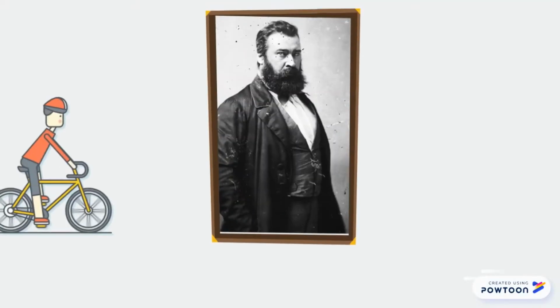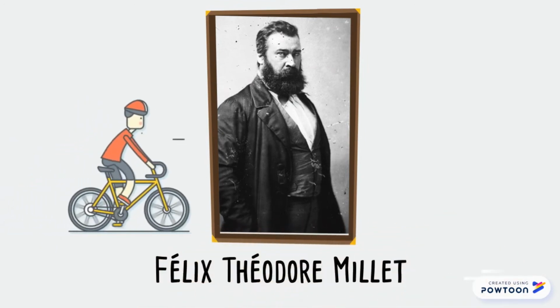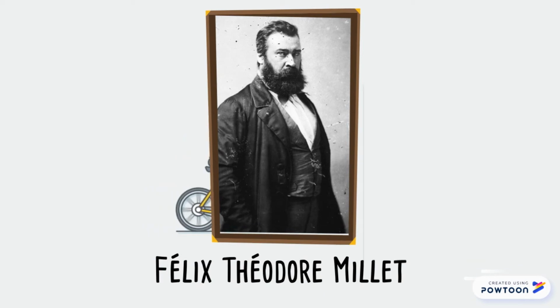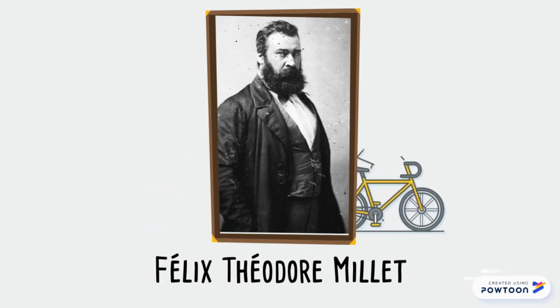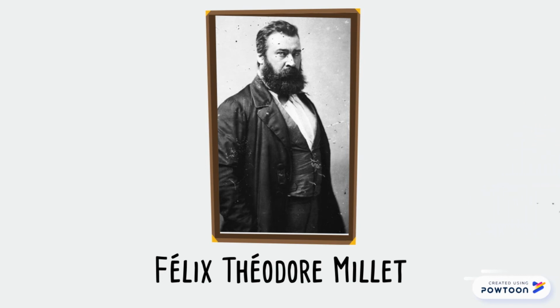The Millet motorcycle, designed by Felix Theodore Millet, may have been the first motorcycle to use pneumatic tires. It had an unusual radial configuration rotary engine incorporated into the rear wheel, believed to be the first one ever used to power a person-carrying vehicle of any type.